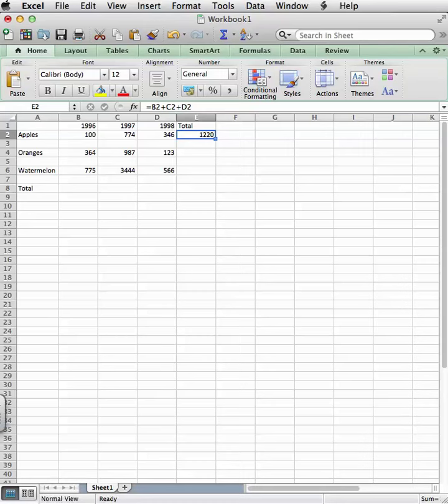Now, here's what I want you to be very careful of. I'm going to delete this, and I'm going to hit a return. And I'm going to re-enter the formula, but watch what I do. I'm going to go equal, but I'm going to be in a hurry. I want to get this done quick. So I click to select, but I do this. Notice the mistake I just made?